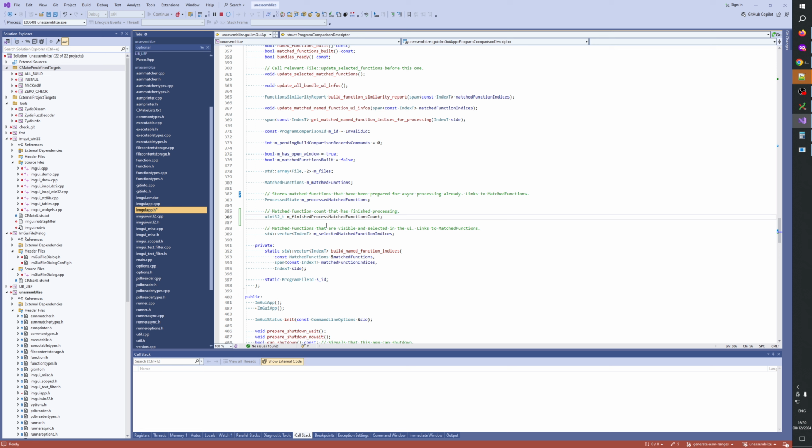Finished matched functions, processed matched functions. Maybe processed matched functions finished count. Processed matched functions finish count. Okay. And we start that at 0. Yeah.